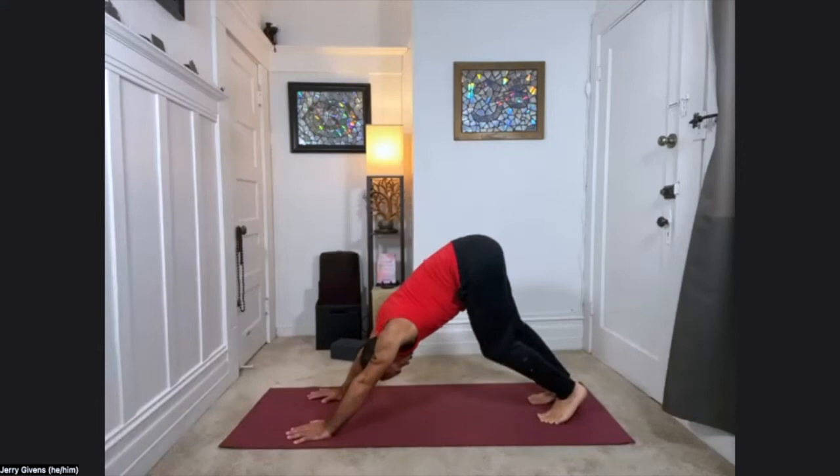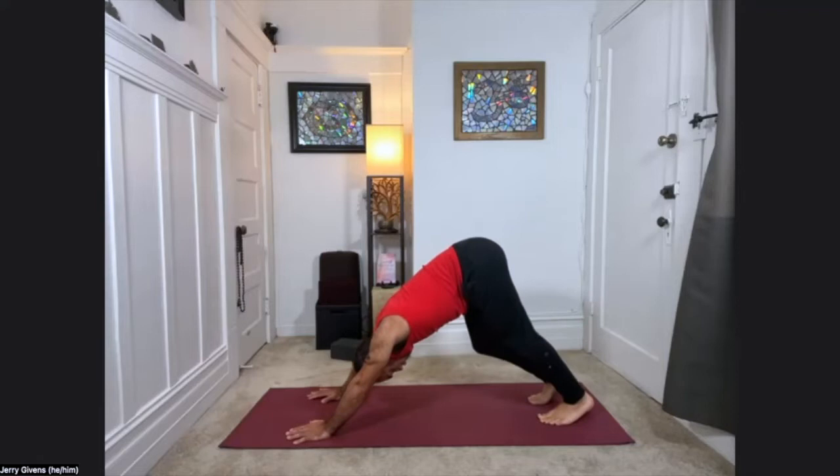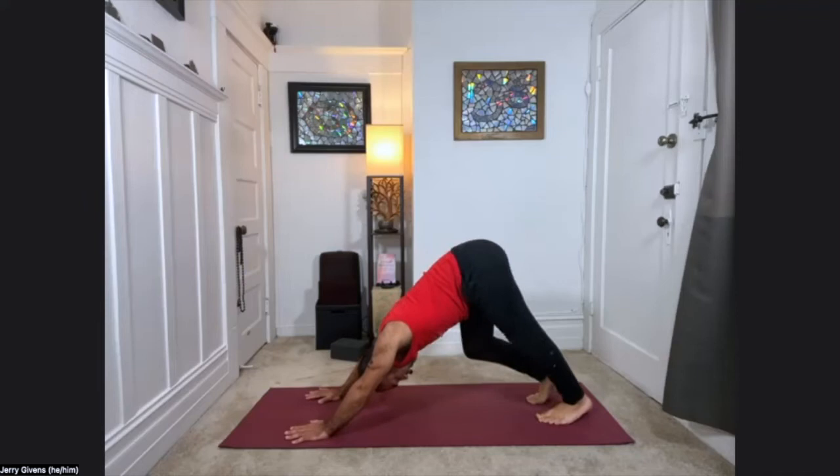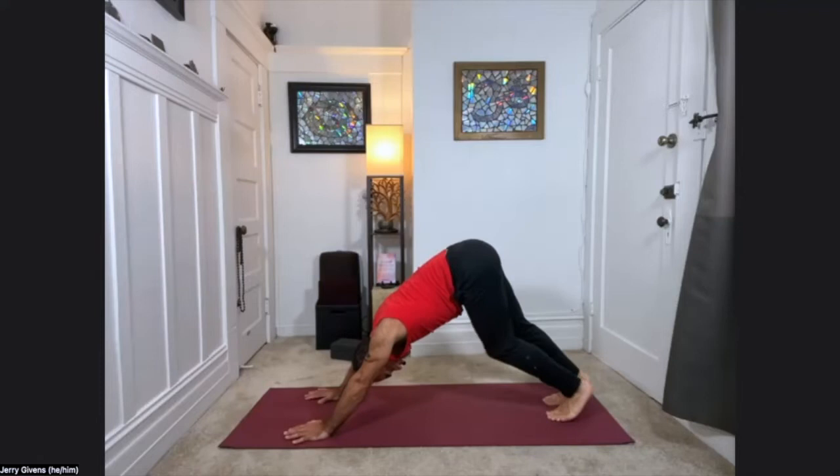And as you're doing that again, exploring the body, where do you feel sensation? What does that sensation feel like? Breathing into whatever that experience is, aware of the inhale, aware of the exhale. All right, bring the legs into stillness.